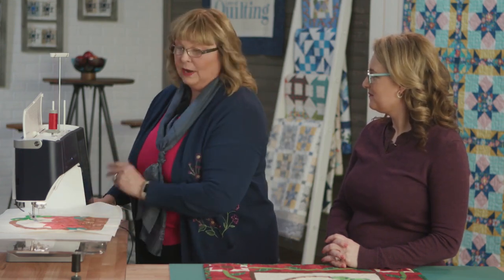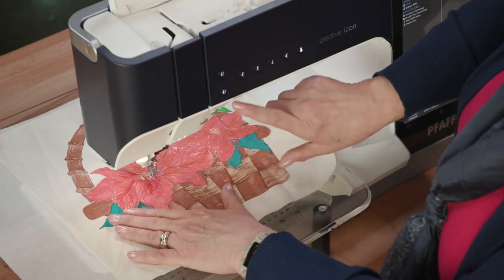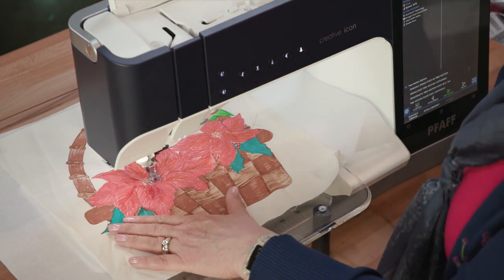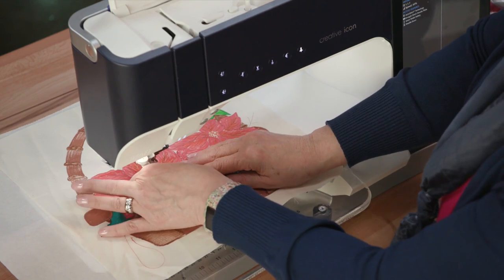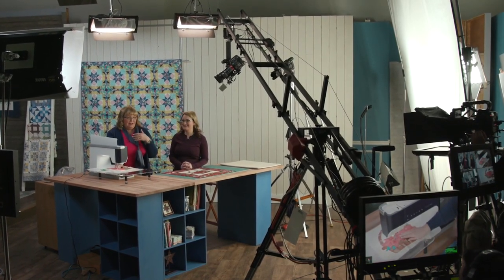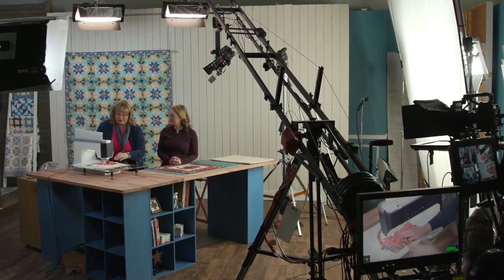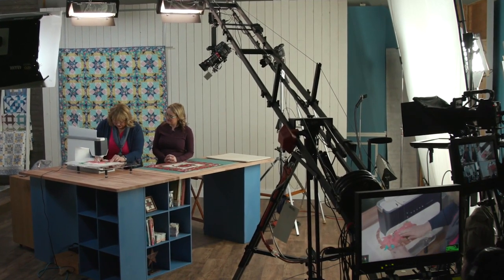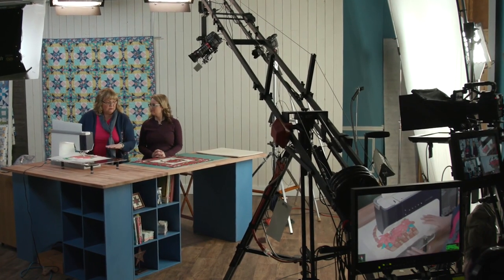These two feet are the ones I recommend for free motion. When setting up, you're always going to bring up your bobbin thread — put your foot down, dial in, bring the foot up, and then bring up the bobbin thread. This is very important because a lot of free motion newbies wonder why they have big balls of thread underneath the machine — doing this basically stops that problem. I always tell you to get comfortable and work at the correct setting, which is level with your arms at the sides.